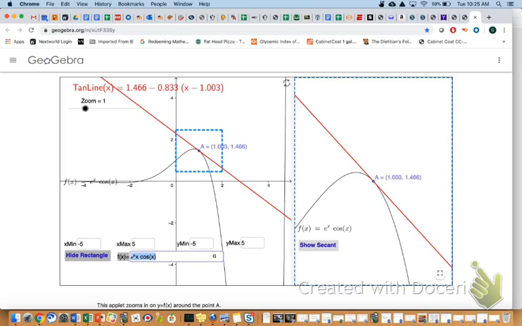So let me ask, Luke, what did you do to get your number? I did negative sine of 1 times e to the 1. Okay. So negative sine of 1 times e to the 1. Anybody else do that? Anybody find the derivative of e to the x? So just e to the x, right? Plug in a 1. And then the derivative of cosine is a negative sine. Then you plug in a 1. Did anybody else do that? I am shocked. Oh, some of you were saying yes. Okay, I was going to say, I would have predicted that a lot of you would have done that.